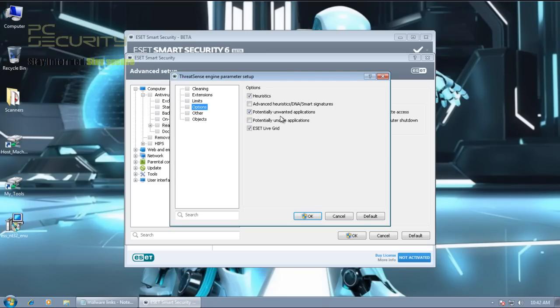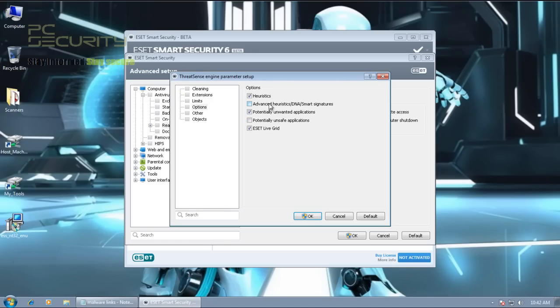They actually categorize two different kinds of threats: potentially unwanted applications and potentially unsafe applications. If you enable this, the detection rate is going to go up. From what I've seen, ESET gets a pretty bad detection rate with the default settings, but if you enable this potentially unsafe applications detection, which basically catches a lot of adware and stuff, it is going to go up. But I'll leave it in stock for this test.